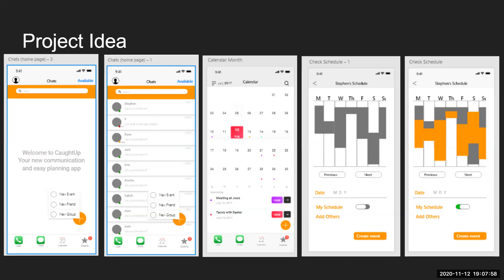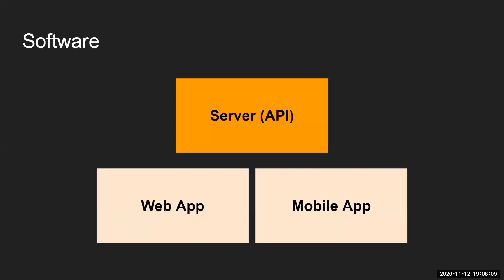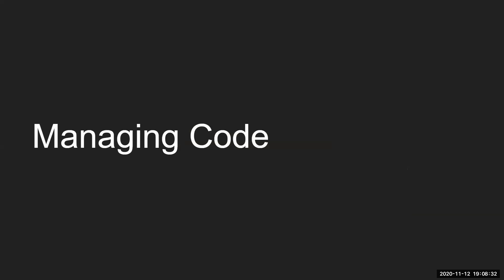From our previous presentations, we covered product design including brainstorming, ideating, sketching, prototyping, and testing. Then we discussed creating the initial product — our server logic, database management system, web application, and mobile application, separated into three repositories. To manage these, we rely heavily on GitHub for code version control, and also use GitHub's software to keep track of features and issues to address within the code.